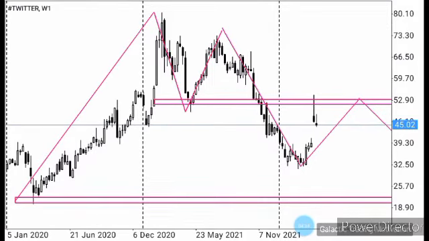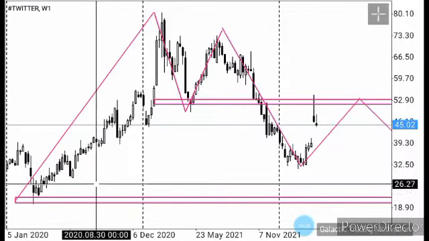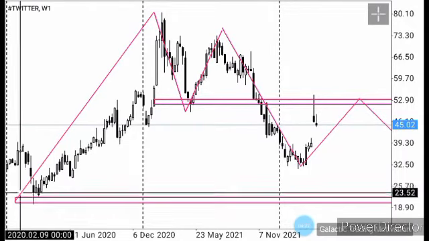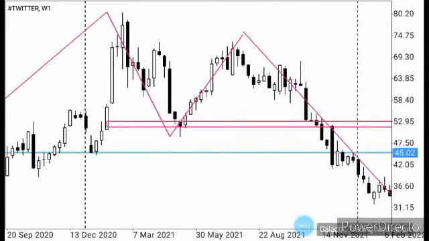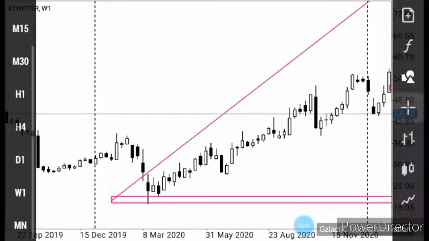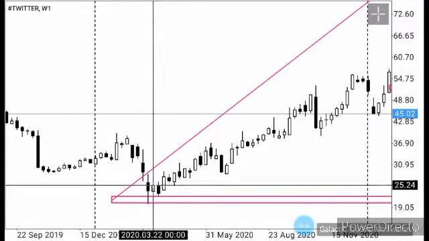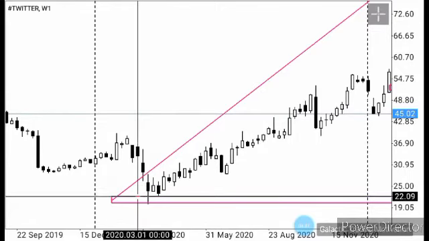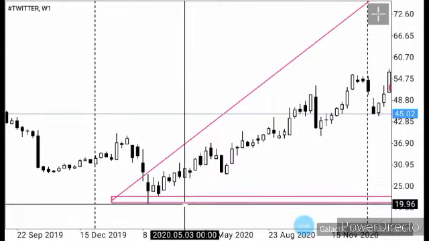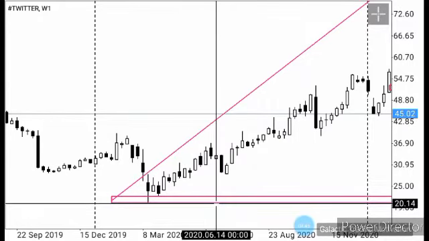So what else can I see based on this weekly chart? At this level we have a bearish candle with a small body and a long lower wick. So what this tells us is that at this level, or where that wick ends, there's a lot of liquidity stuck there, and price at some point needs to head down there and grab some of that liquidity before actually going up.